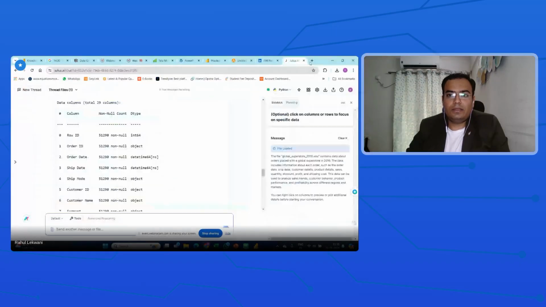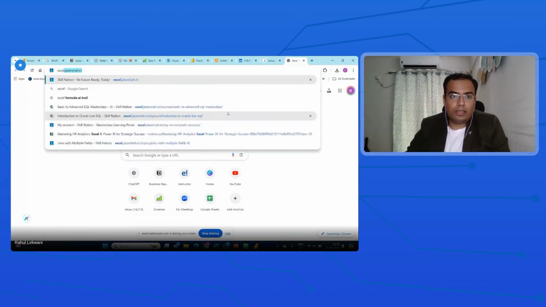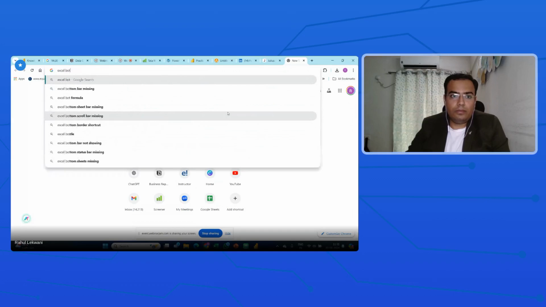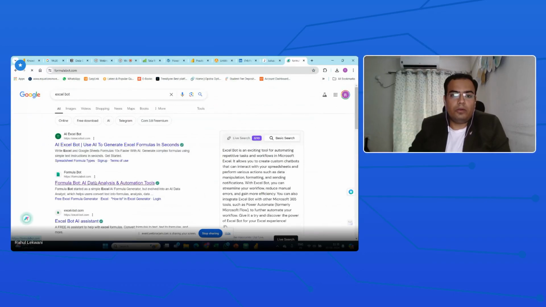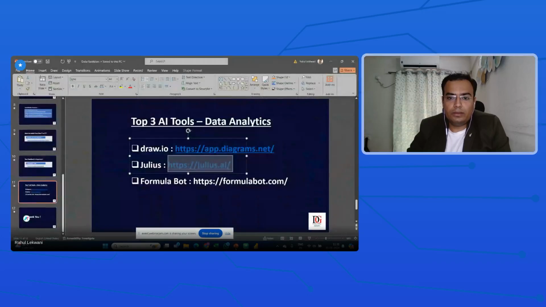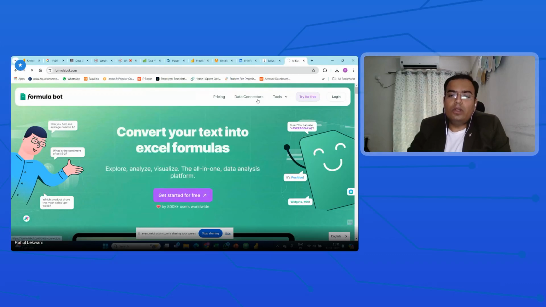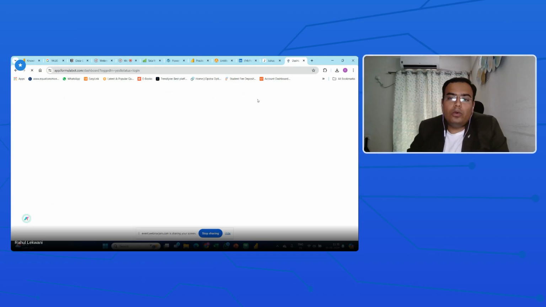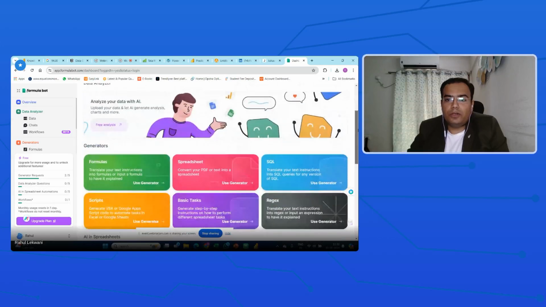That is Formula Bot. So the name of the tool is Formula Bot. What this tool does is that if you are not good in Excel, if you don't know how to write formulas in Excel, this tool can help you write those formulas for you.